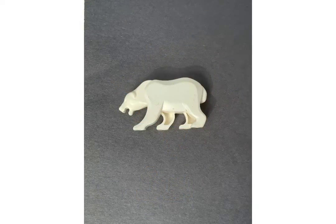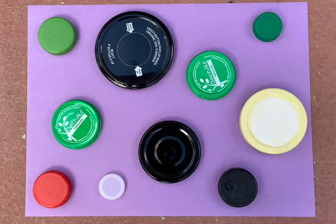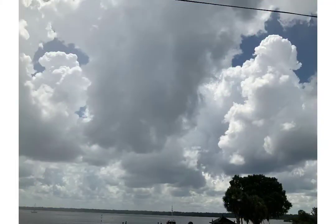I also decided to see what would happen with this Lego polar bear and all these tops of different sizes. A short while after putting everything out in the sun, look what happened.